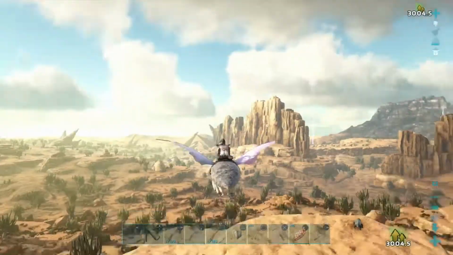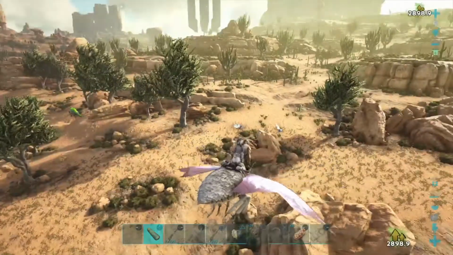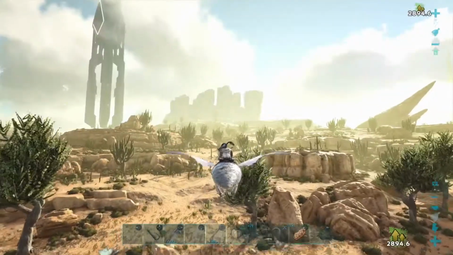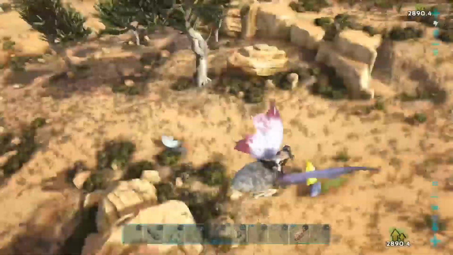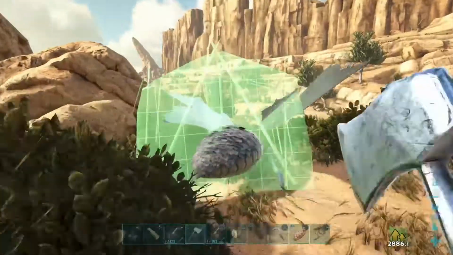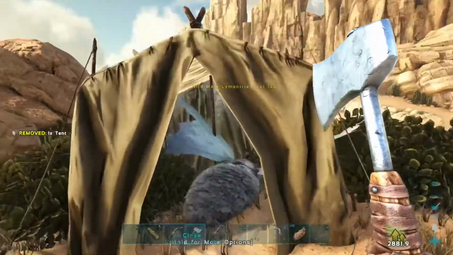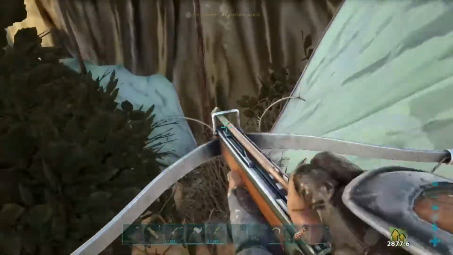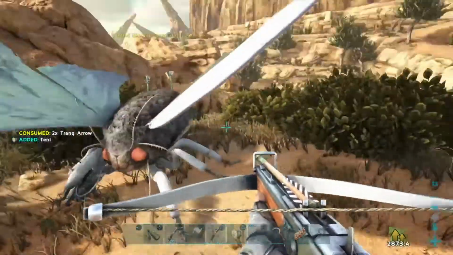How did this little sausage get up here? 120. Okay, so max is 150, so it's not insanely high, but that's pretty good for a wildcard map. So, go ahead and knock this one out. Oh, it's bugged out. It's bugged out so bad. Yeah, we're going to have to bubble it first.